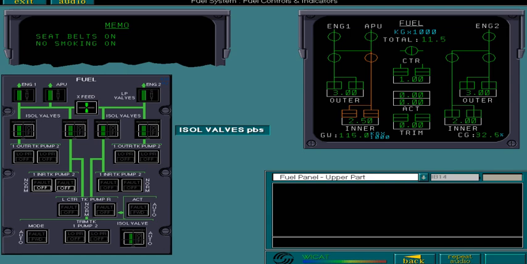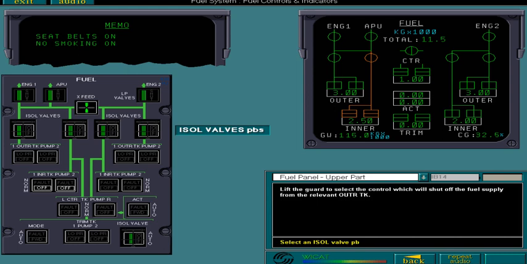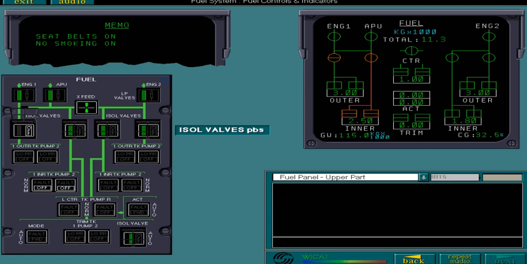Lift the guard to select the control which will shut off the fuel supply from the relevant outer tank. Engine 1 will now gravity feed from the left inner tank, rather than the left outer tank.